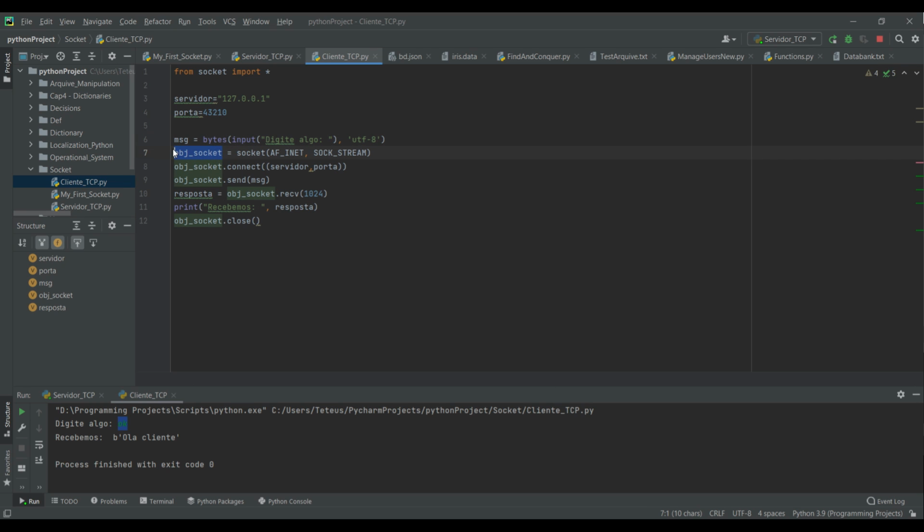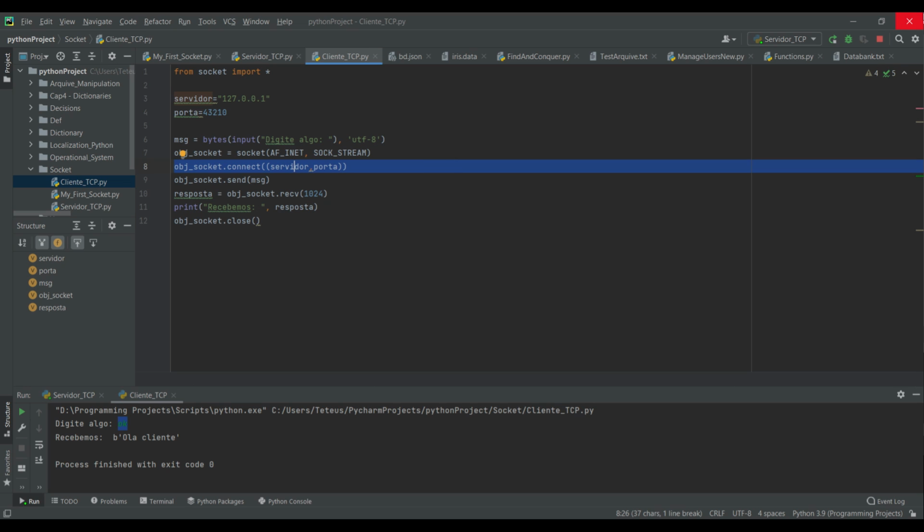Anyway, here you can see now from the object, my object socket equals socket and AF_INET socket string, and I'm thinking this is the part where I define that I want to connect with something this way specifically, and then I run my object socket dot connect.